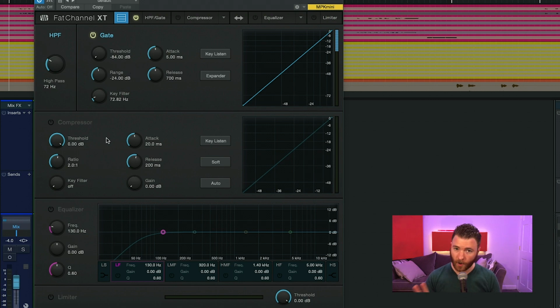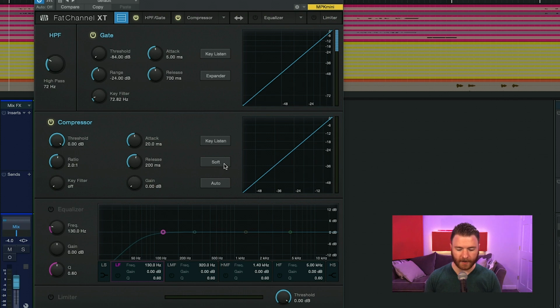The next module, in the way we have it now, is the compressor. On this compressor, you'll see a lot of very similar things that we've talked about in a previous stock plugin. All of the very basic controls that you'll find in any compressor. Your threshold, attack and release settings, your ratio knob, and you can also do the key filter on this module as well. So you can roll off the low end and not have it trigger the compressor. And the last control is the makeup gain knob over here. You have another key listen button over here, so you can dial in your key filter.